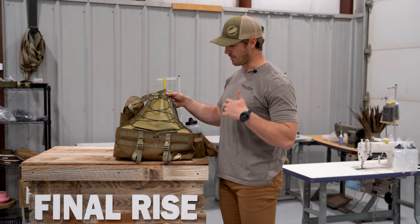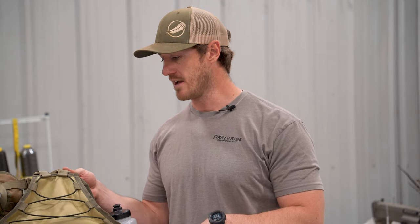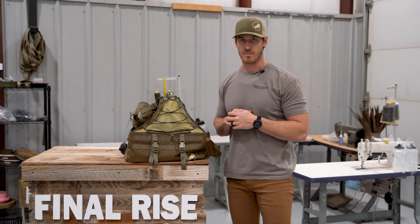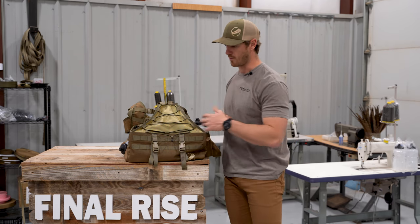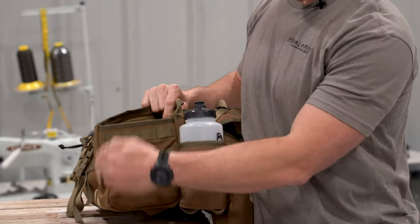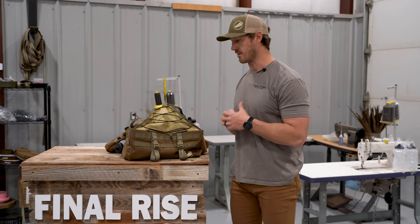On the game bag — and these features are the same on both the Summit and the Summit XT — you have MOLLE webbing on all three sides, making these full-size vests compatible with additional storage pockets we offer, including a rear accessory pouch and side accessory pouches. It already has three built-in zippered pouches. One is accessible on the side and opens to the entire rear panel — great for first aid, snacks, a short lead. Keeping that weight up high on your back minimizes pressure under the shoulder harness, combating what we call the saggy diaper effect of a very large lower pocket. The entire side of the game bag is also a pocket, and the design keeps a narrow profile and minimal weight.